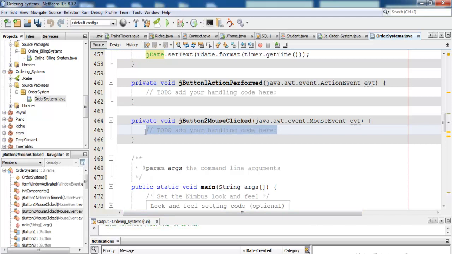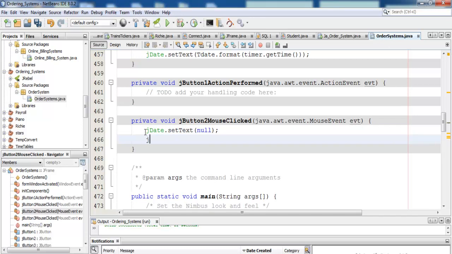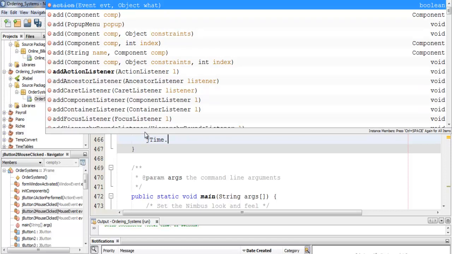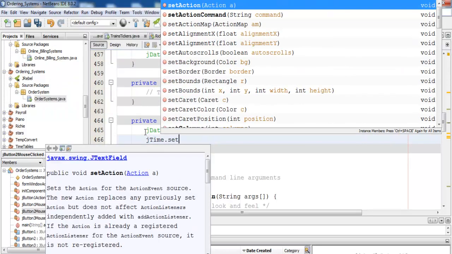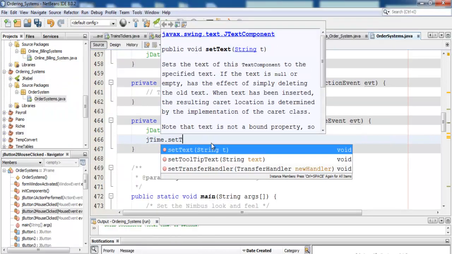So we can just start by saying JDate dot set text, text equals no. Okay, and we also have JTime dot set text there.